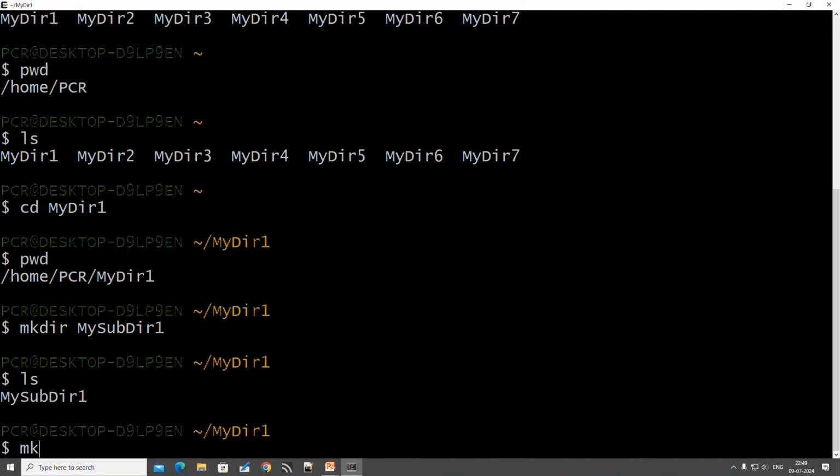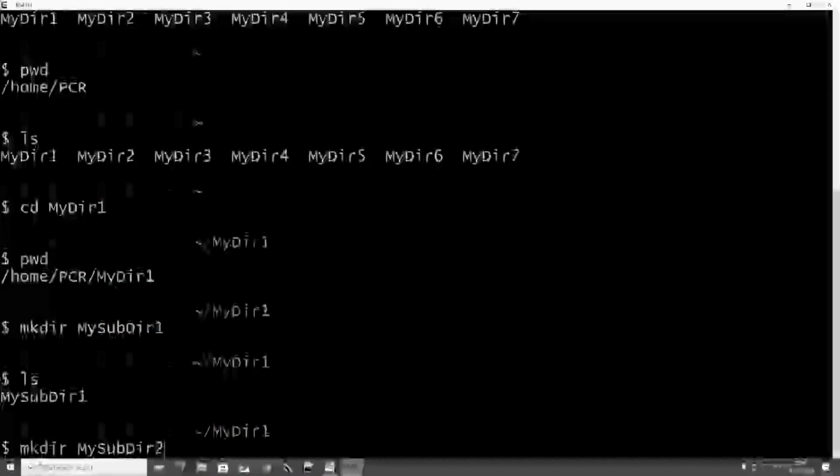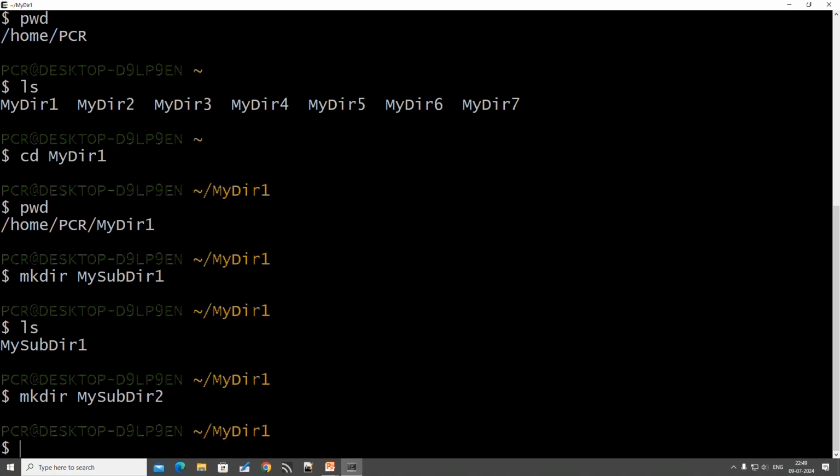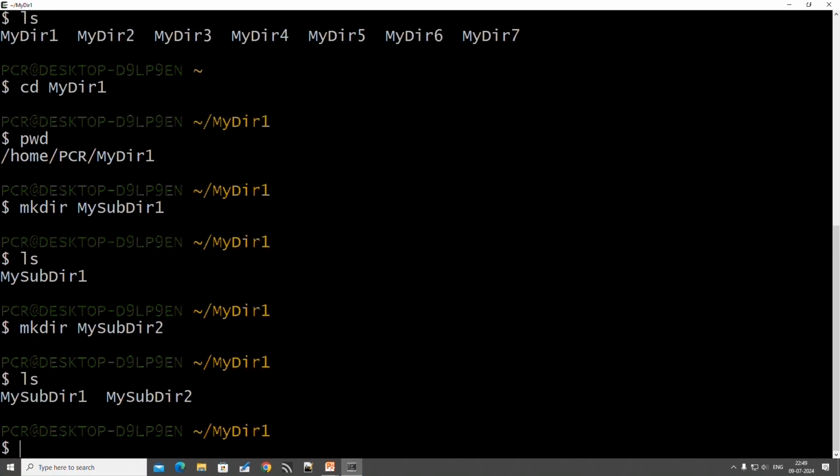Use the same command mkdir, then mysubdir2. This directory will be created. You can check here by using the ls command. In mydir1, that is my parent directory, or you can say the folder, I have created 2 subdirectories or 2 subfolders named mysubdir1 and mysubdir2, right?